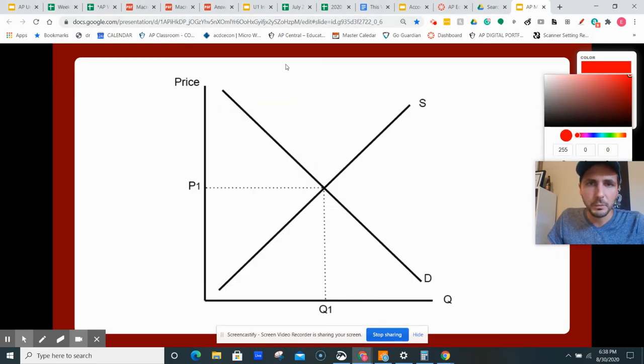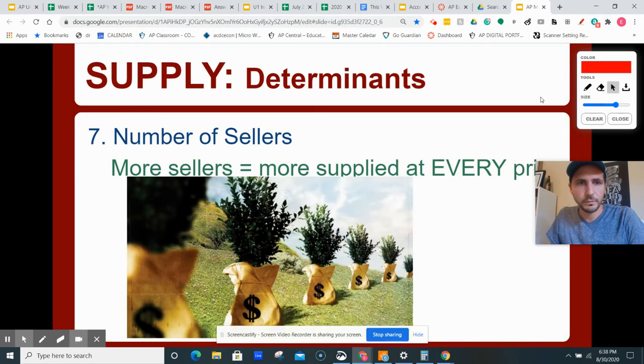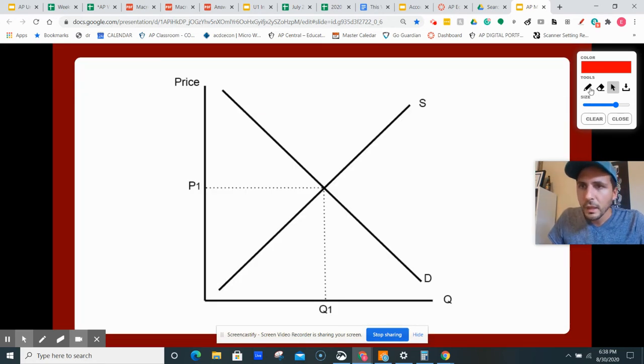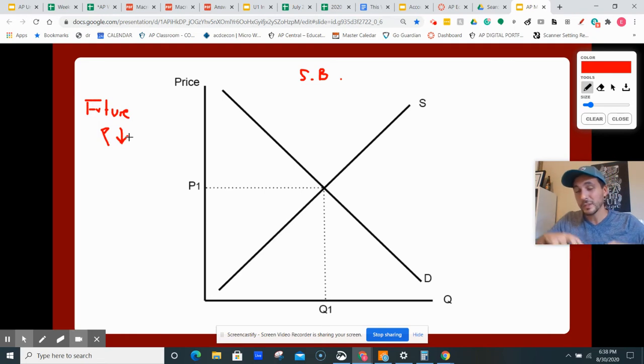Okay, so stuffed animal bear, we'll call it SB. If I expect the price to fall in the future, so future price is going to fall, if that's my expectation, then do I want to sell more bears today when the price is high or in the future when price is low?